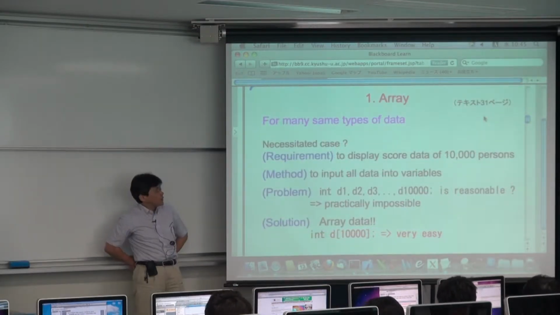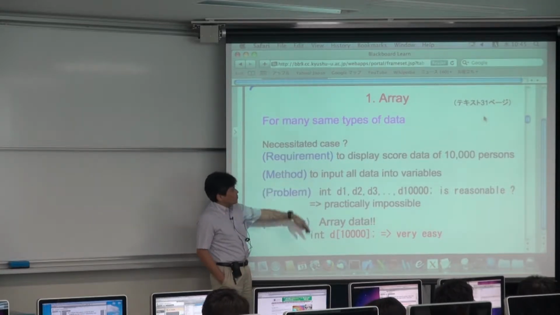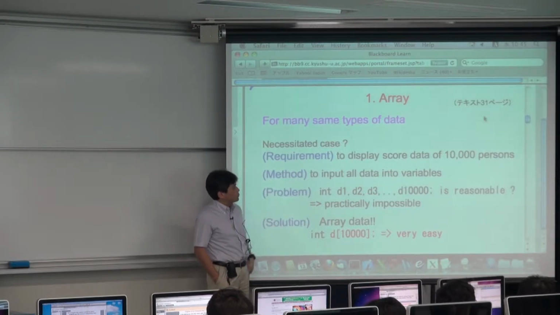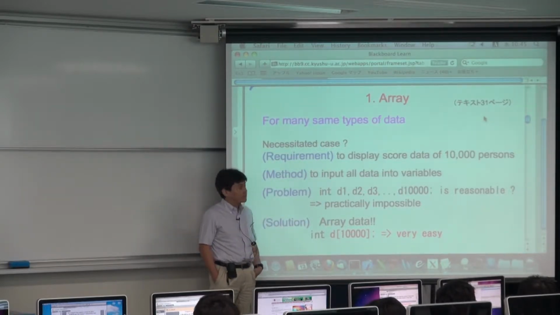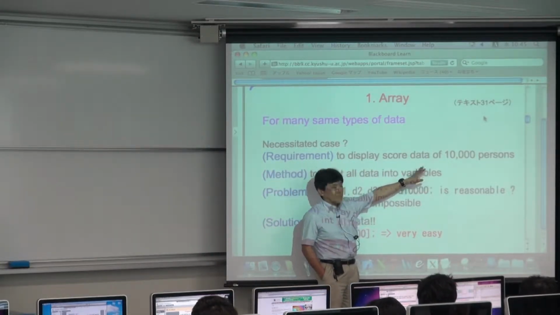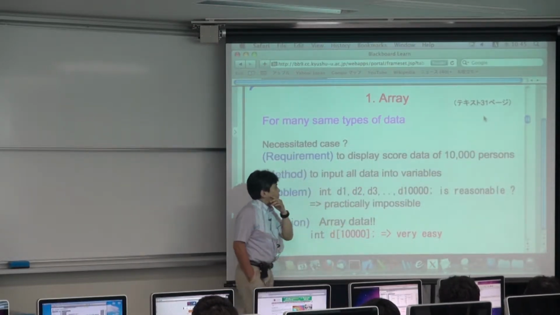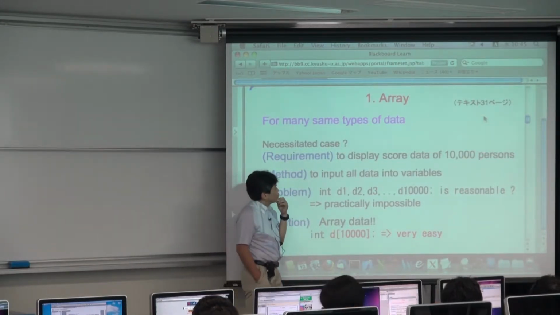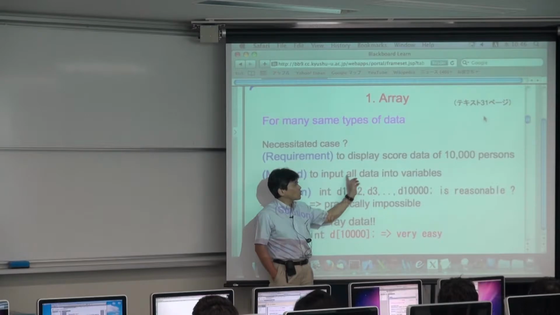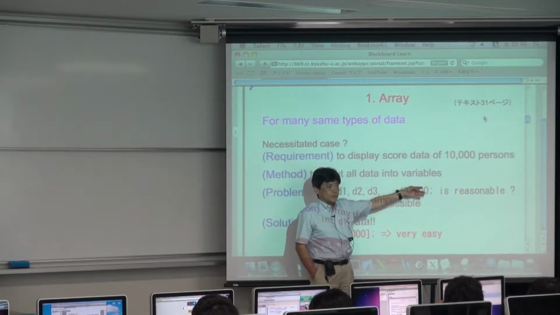Here, I'd like to start today's content about arrays. This should show why the array is necessary in your programs. This is one example of a problem to be solved using programs. The requirement is to display score data of 10,000 persons. It's a big number of persons. In this program, I want to collect all data about 10,000 persons into variables.